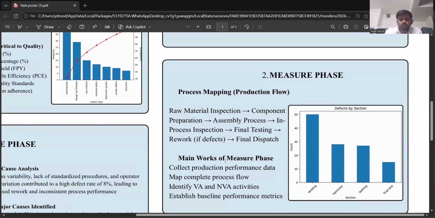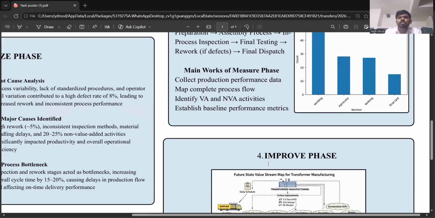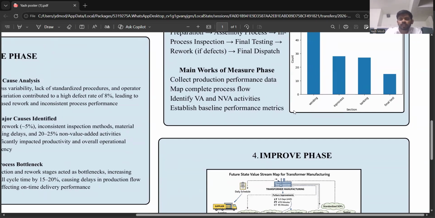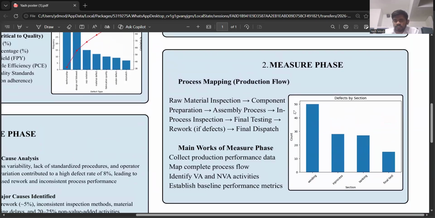The work of the measure phase is to collect the production performance data, map the complete process flow, identify variance analysis and NVA activities, and establish a baseline performance matrix. Here we can see a defect selection chart.